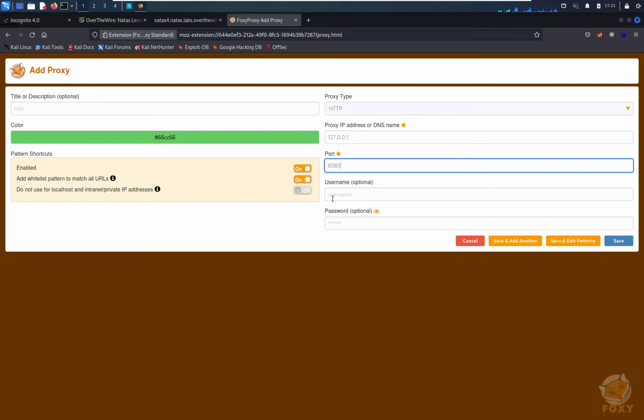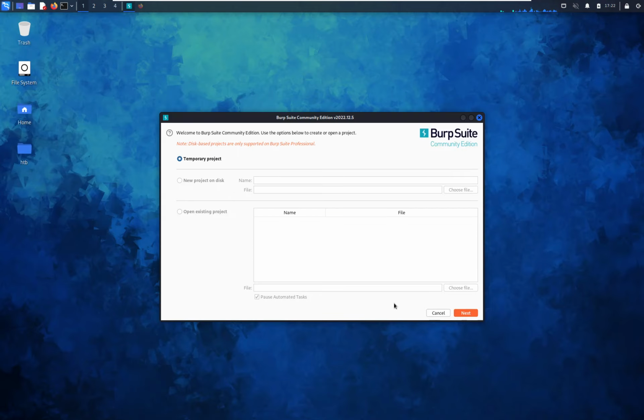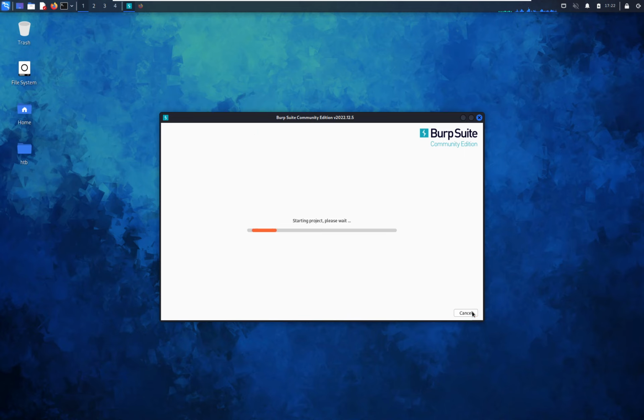You don't need to worry about a username and password for this proxy because it's not set up that way. It's just listening locally on your machine. So you can see here I've already got one created. I called it Burp just so I remember what it is, and it's set up as 127.0.0.1 on port 8080.